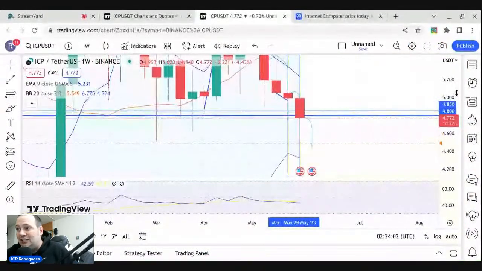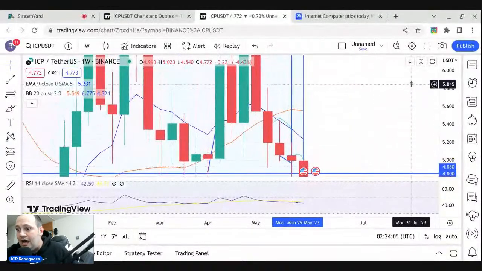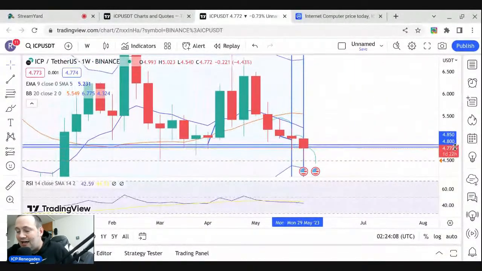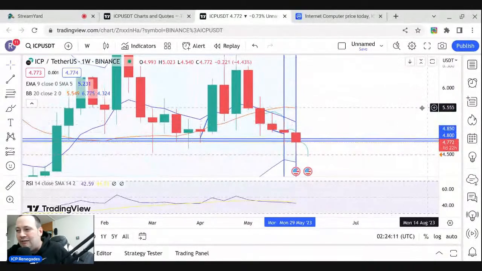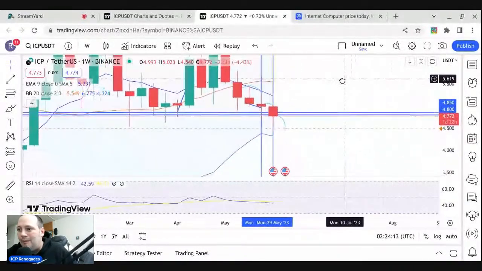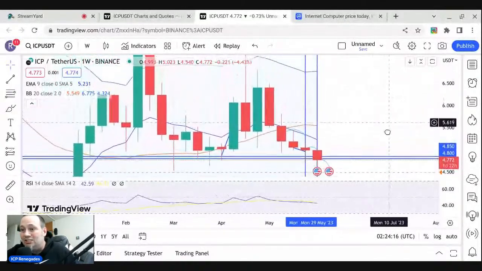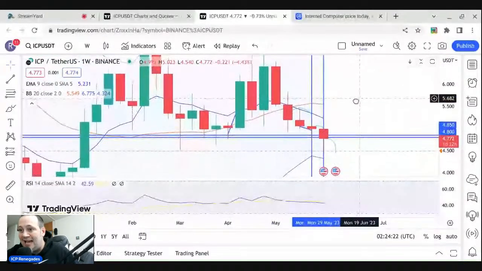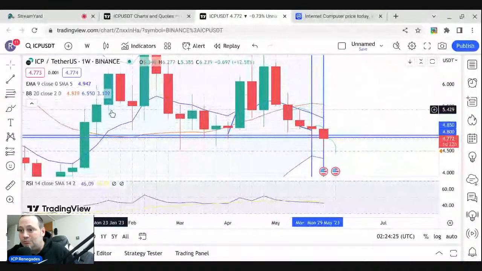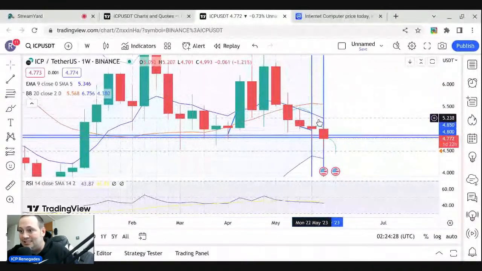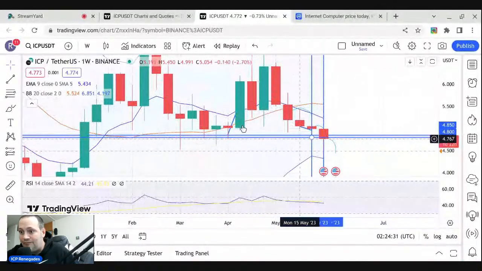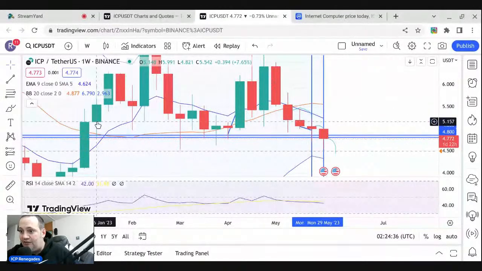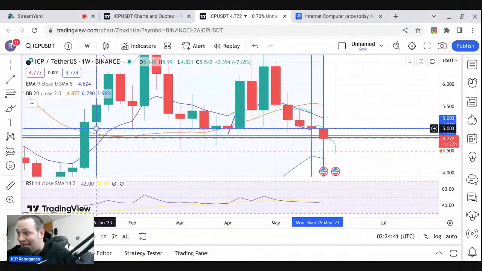And now, I still don't do a lot of, gosh, now I can't even remember it, like ABCD corrective waves or Wyckoff accumulation. But this does look kind of like a double top right here as well. But it's kind of wonky. Yeah, it definitely looks like a head and shoulders pattern. I don't know how I missed that, but this definitely looked like a head and shoulders pattern that broke down, because that's what happened. If you look right here, you have one head, and then this neckline right here. Actually, I'd even say it's right here at exactly $5.